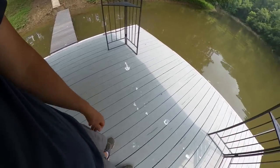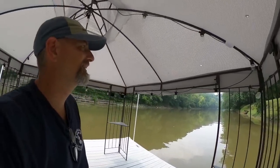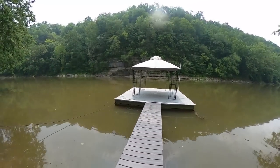I wish these birds would quit pooping on my dock, dang nature. But hey, thanks for riding with me on this one. I know it's a little odd, but people have asked to see the other stuff that I do. I don't figure you want to ride around with me on the lawnmower again, so I just figured I'd show you me fixing the dock this year.